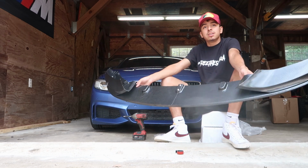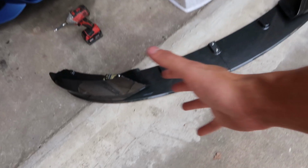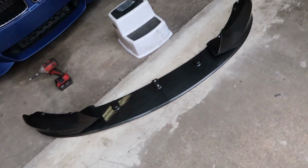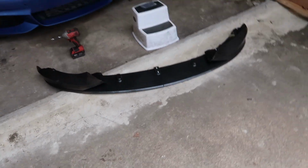let's go. Lip is assembled. All right, guys. So we got the whole lip assembled. Both sides assembled real good. I don't think it's gonna split, so that's real nice. Yeah, it took me around 10 minutes, 15 minutes around there to assemble it.